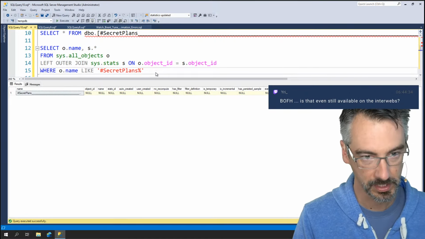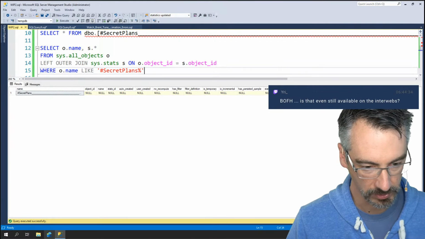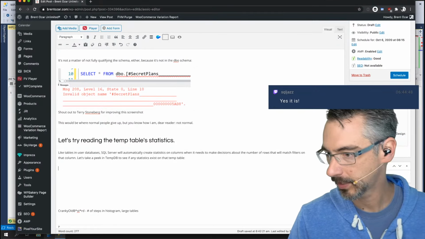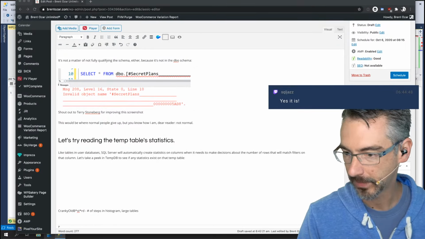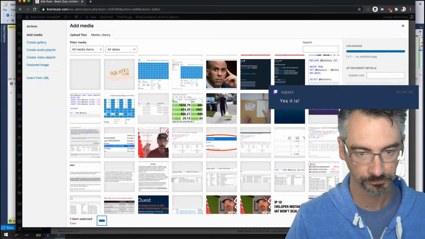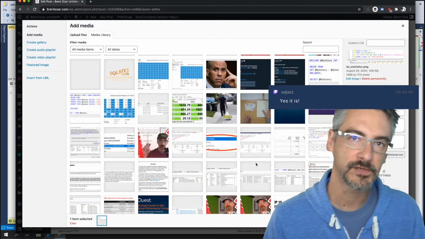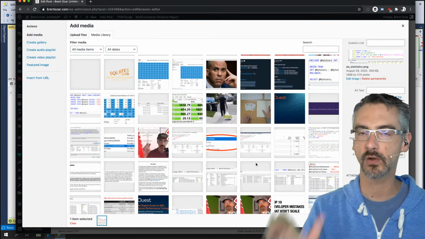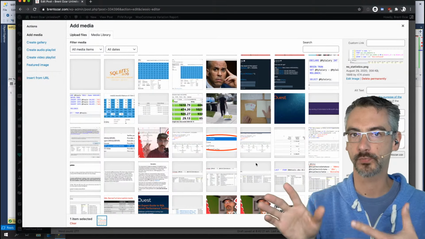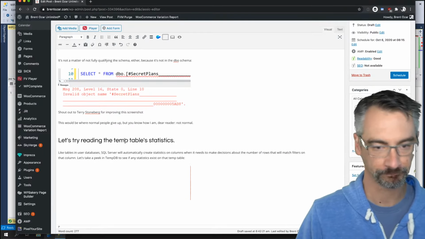And let's save this as a work in progress, just in case all hell breaks loose and I lose something. So let's see if any statistics exist on that temp table. No statistics. Let's copy that in. I'm kind of keeping an eye on the timer because 15 minutes from now, right at the top of the hour, I need to go switch over to GoToWebinar and prep for the Watch Brent Tune Queries. So I'll see if I actually get finished with this blog post or not. We'll find out.